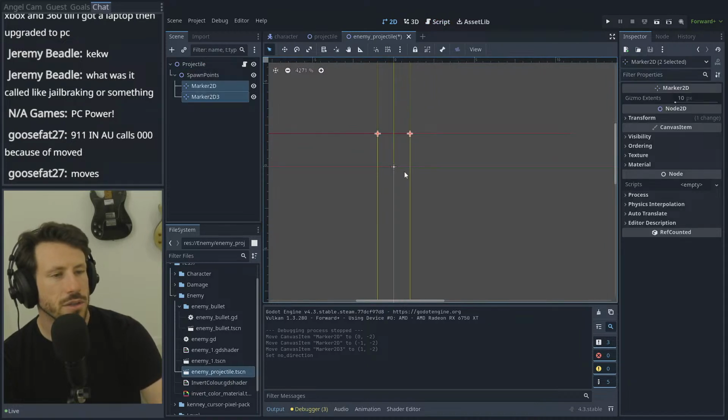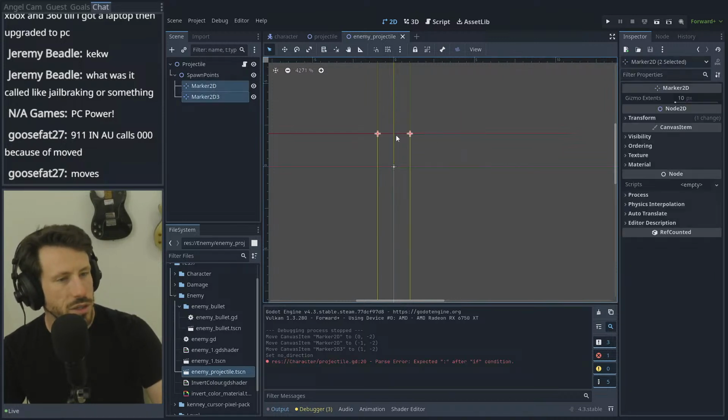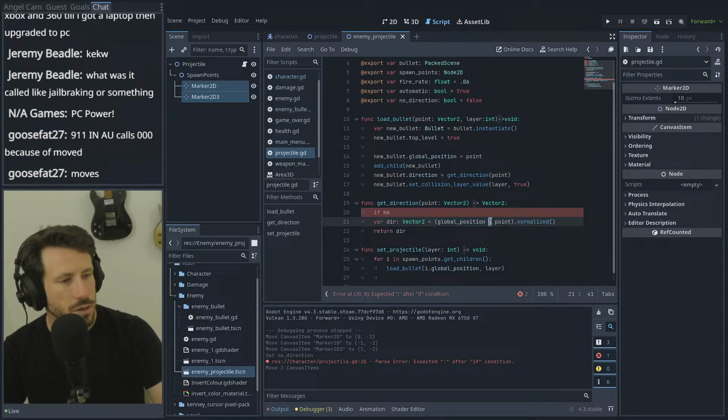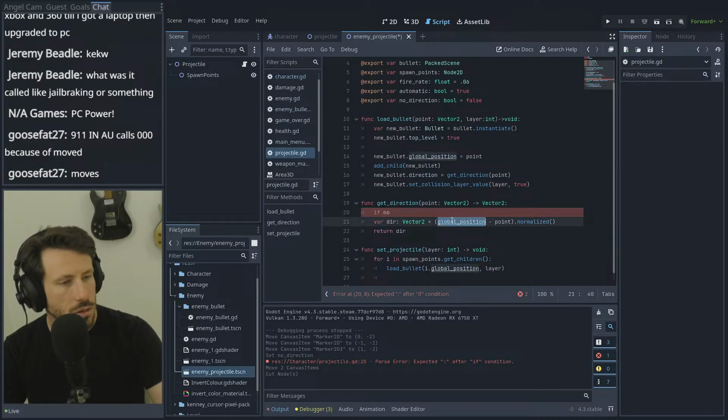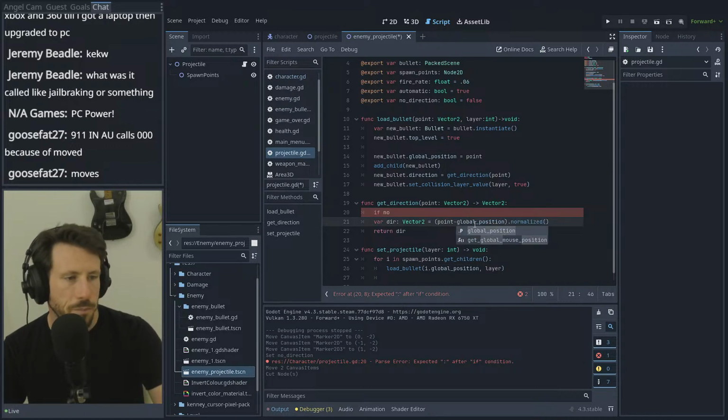So we get the inverted direction. It's pretty funny because I think this is the enemy projectile and I just thought, oh, this is wrong, so I moved it to the other side, but realistically it was the math that was wrong. I'm so silly. Well, instead of global position minus point, we go point minus global position and it'll go in the direction that we expect it to.